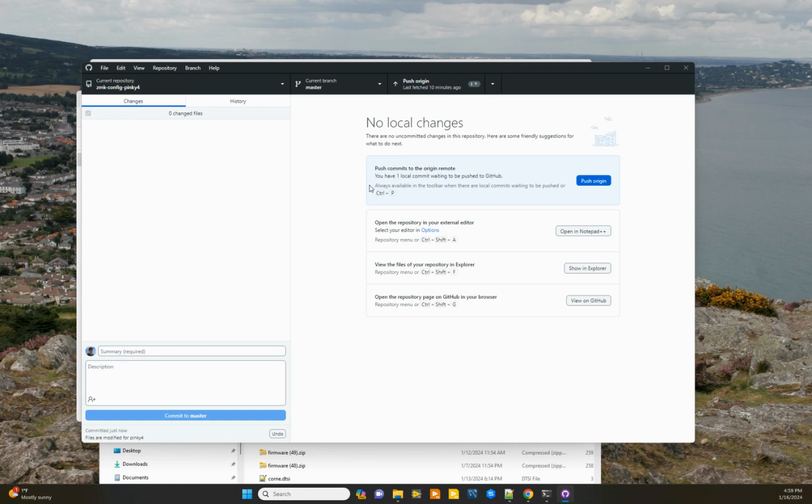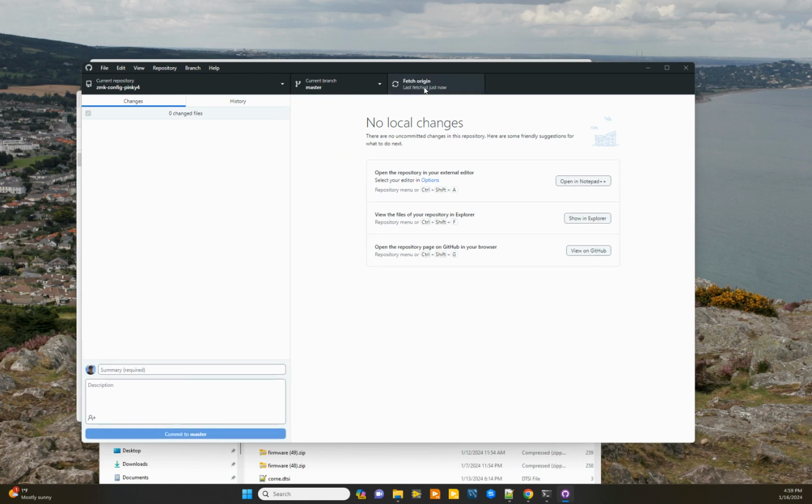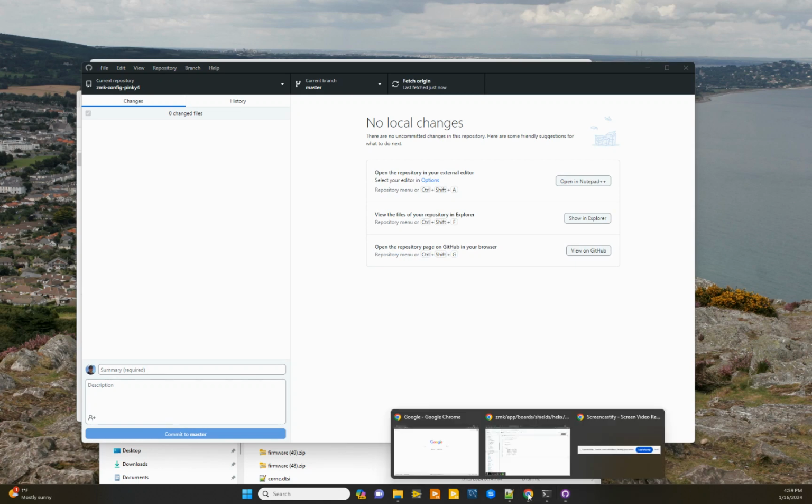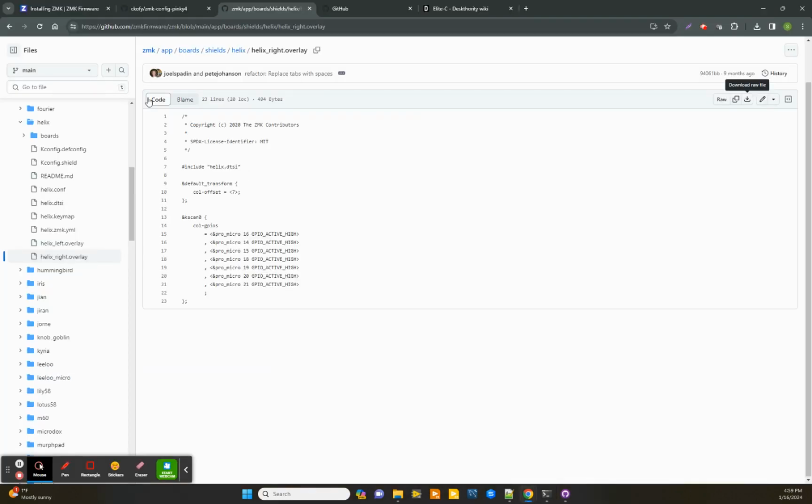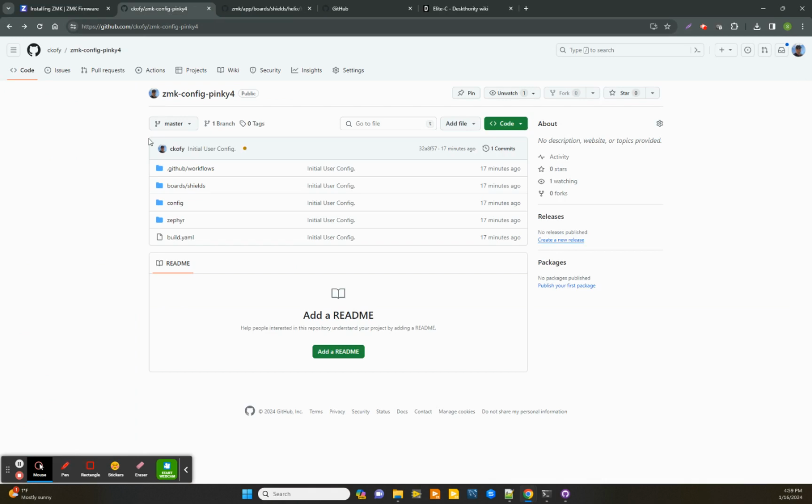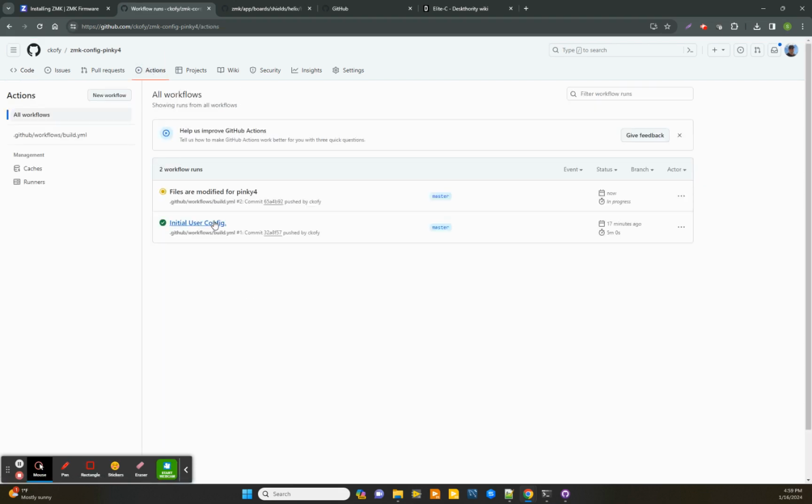Commit to master and push. Okay, and now go back to GitHub. See, updates happen in config, and in action it is building new firmware. Okay, we'll come back when it is completed.